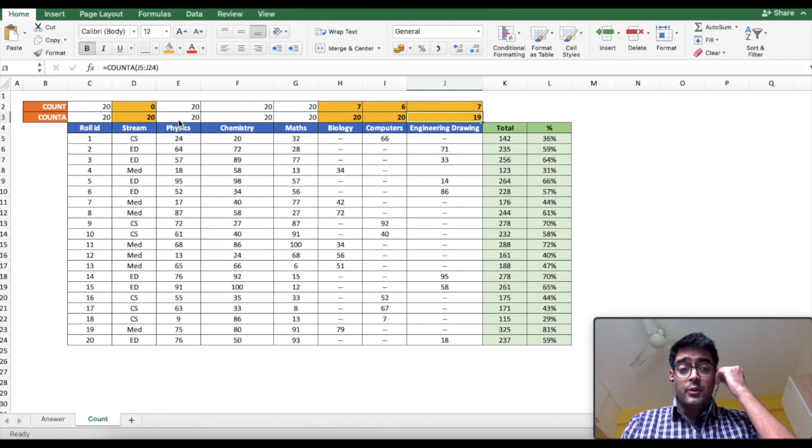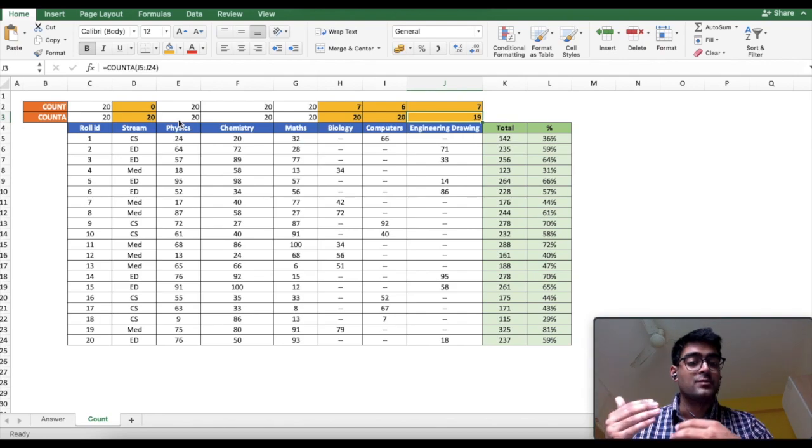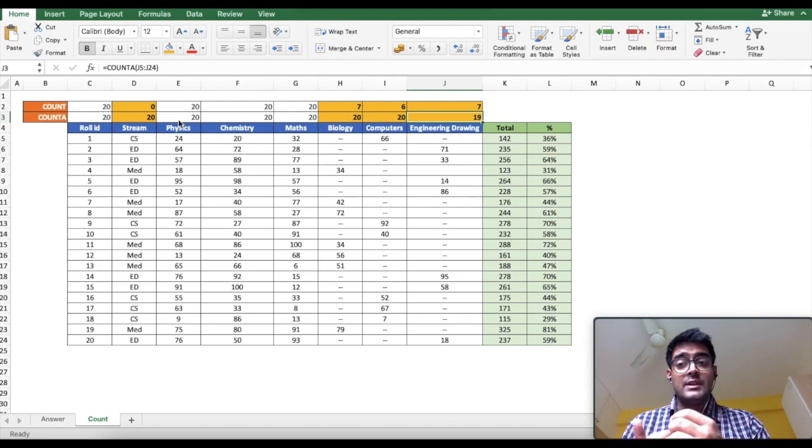So to summarize, you can use COUNT to check the numerical values in a column. You can choose COUNTA to check the number of non-blank cells in a column, or you can also use COUNTA to check, okay, is there a blank cell in a column? And this will help you a lot in your initial step process of data exploration. And this is why these two functions come very handy when you're checking the counts of columns, rows, and even in fact, in some of the tables where you analyze moving ahead.